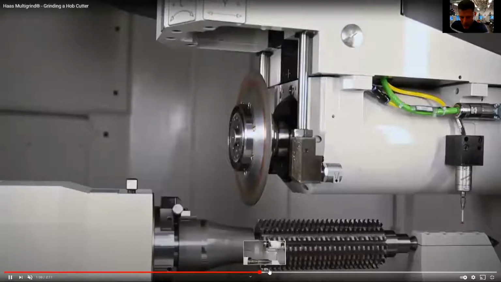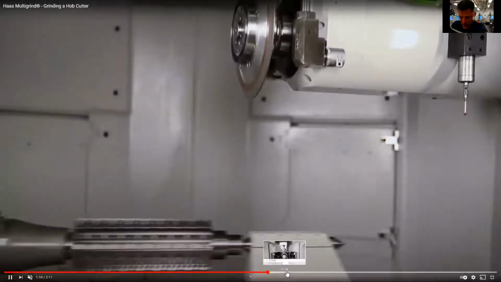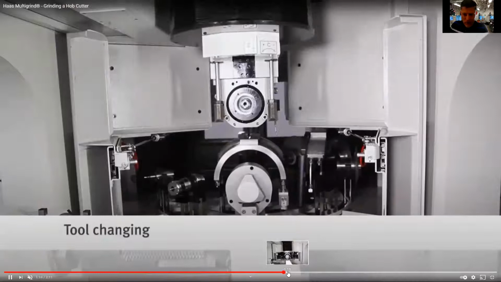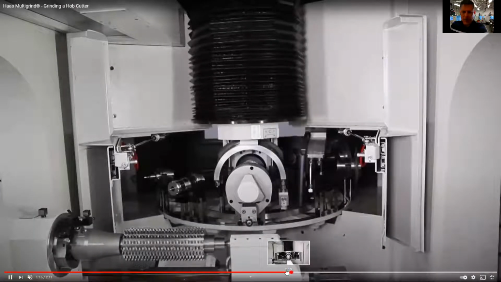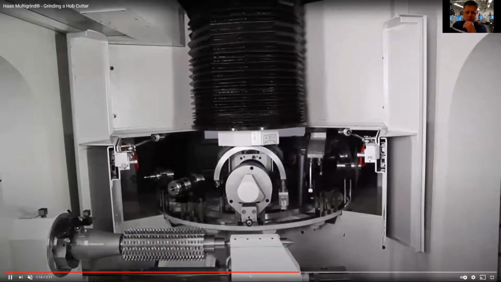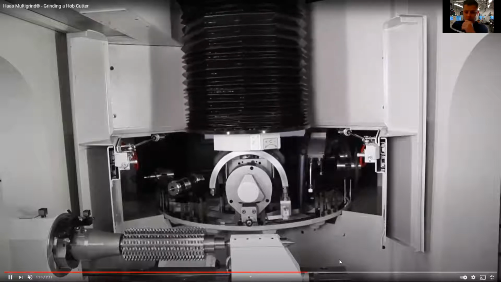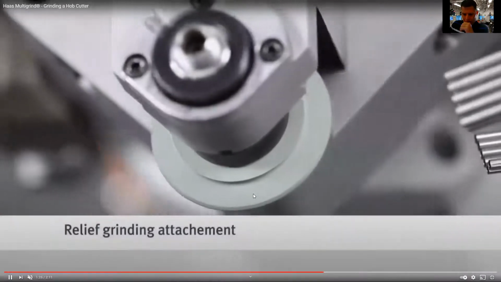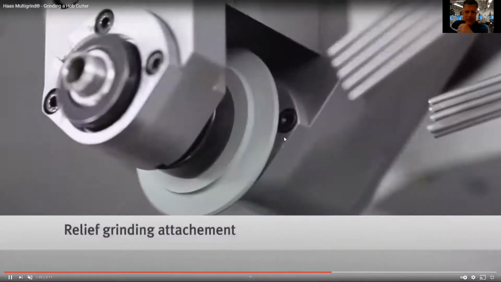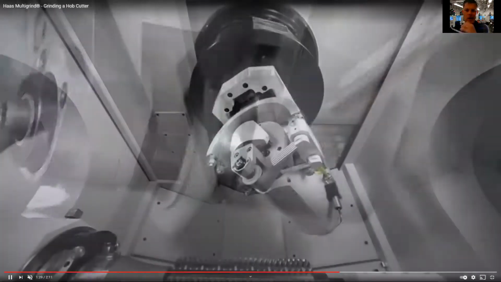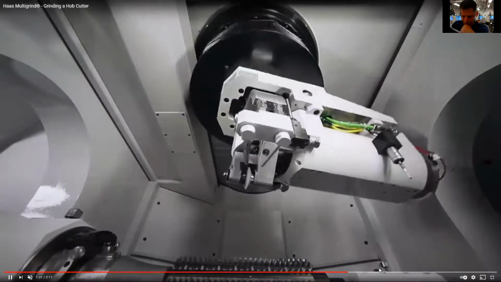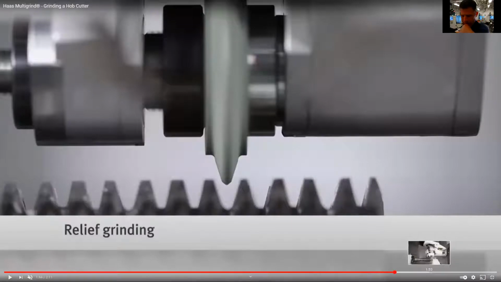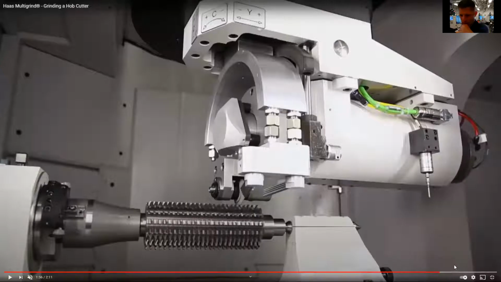What I wanted to show you is they dress the wheel on an industrial diamond here. So they tool change to a different grinding wheel. Let's stop here and watch this real quick. They tool change on the grinding machine. This is a very nice CNC grinder, right? Now that they've got the new tool, I guess this is for the relief. It's a different size grinding wheel to grind that hob. You can kind of see how the wheel forms the actual part.